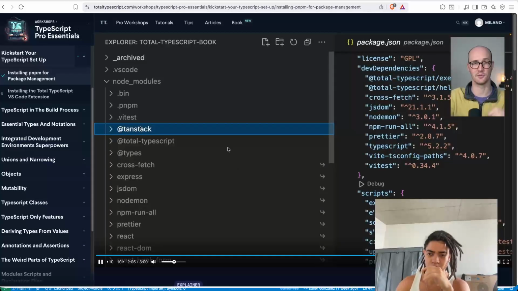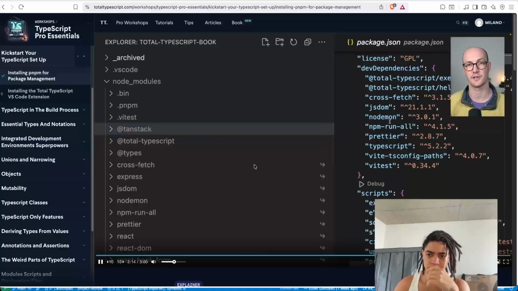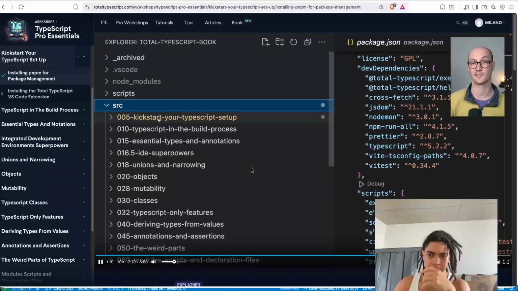It hard links to a root in your system, so there's only one copy on your system, and then it automatically fills in all the node modules from that one copy. This means it runs faster, and it means it's kinder on your disk space. And because a lot of these exercises have very similar contents in terms of node modules, I've chosen to use PNPM, even though it's a little bit more set up for you.